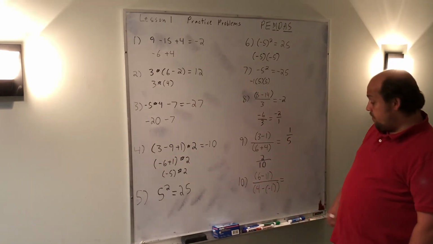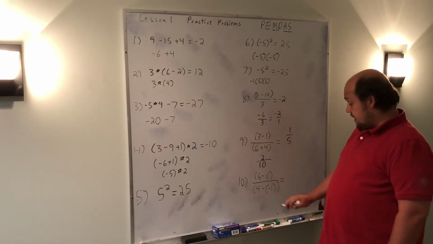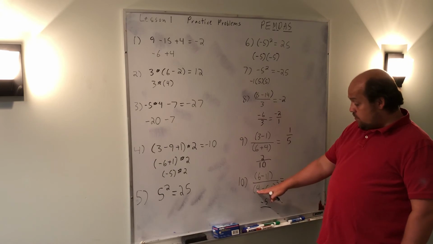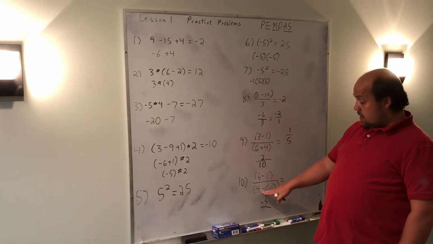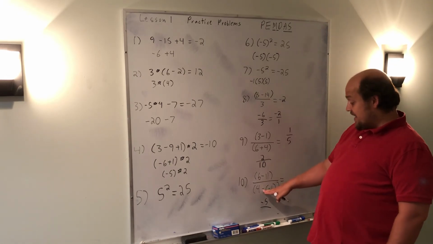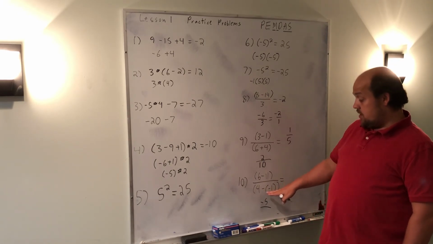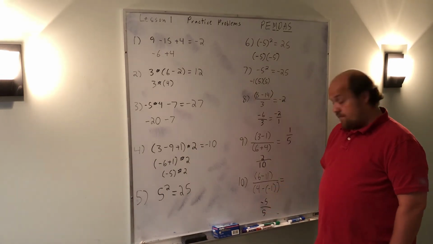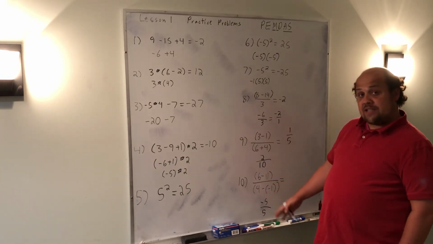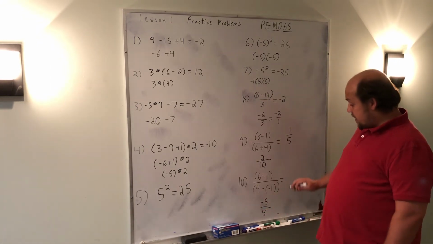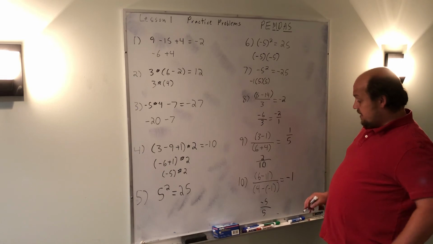For the final problem, on top I'm resolving 6 minus 11. It gives me negative 5. On bottom I'm doing 4 minus a negative 1. Minus a negative really becomes a positive, because this is multiplying negative 1 times negative 1. So this turns into 4 plus 1, which is 5. When I have something over itself, that gives me 1. In this case, since there's a negative divided by a positive, my final answer is negative 1.